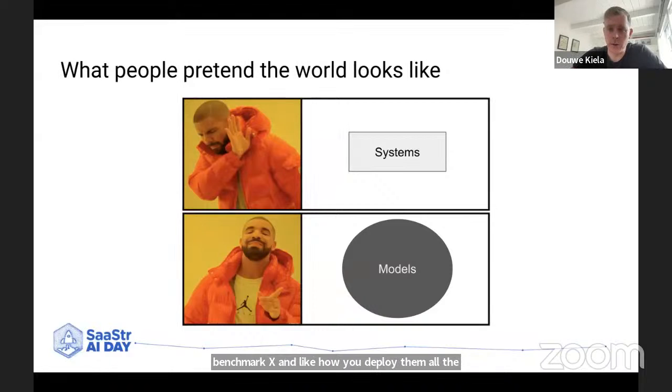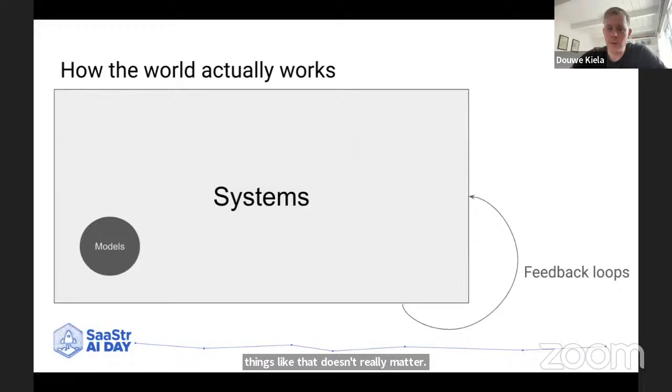But if you are actually an AI practitioner and you work in a big enterprise, then you know that this is much more realistic in terms of how the world actually works, right? So it's mostly about the systems when we do machine learning, and a little bit of it is about the model. So the model is about 10-20% of the entire system when you want to solve a real problem in the real world.